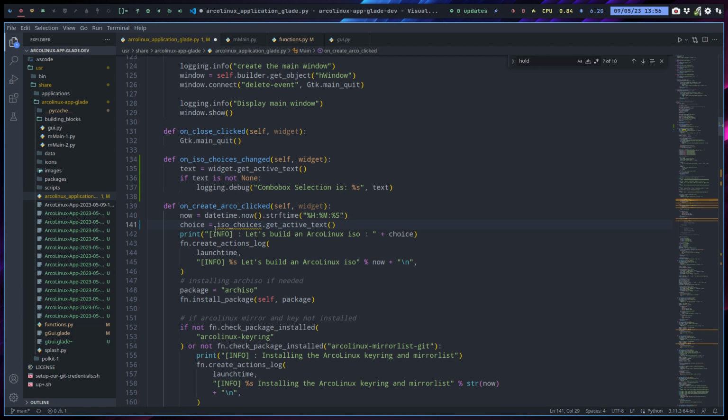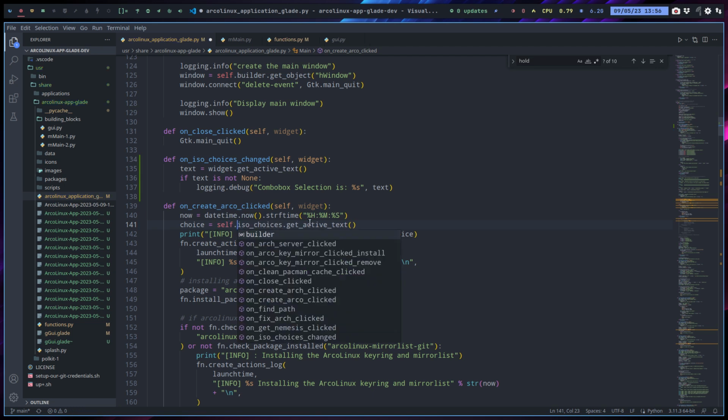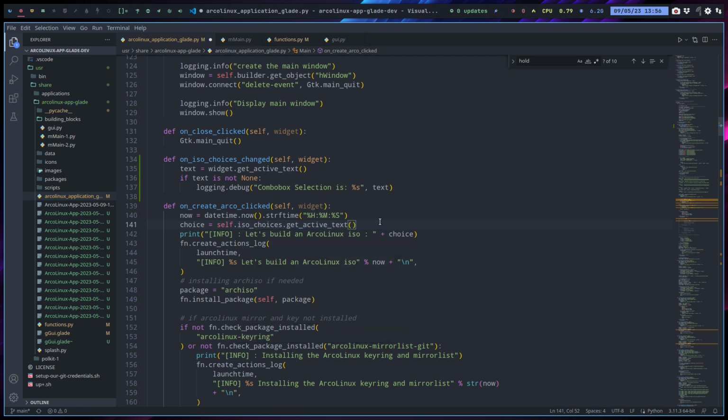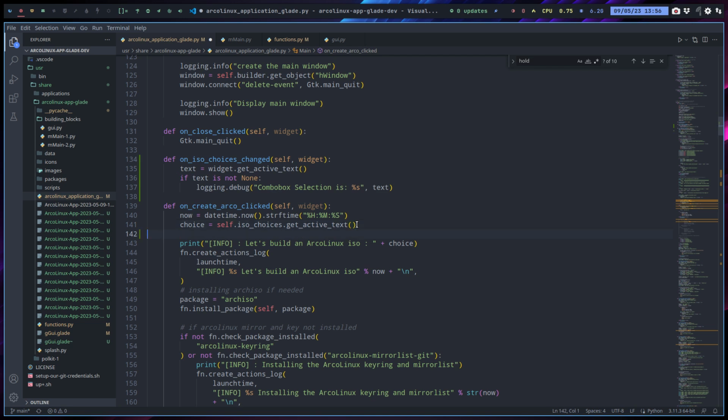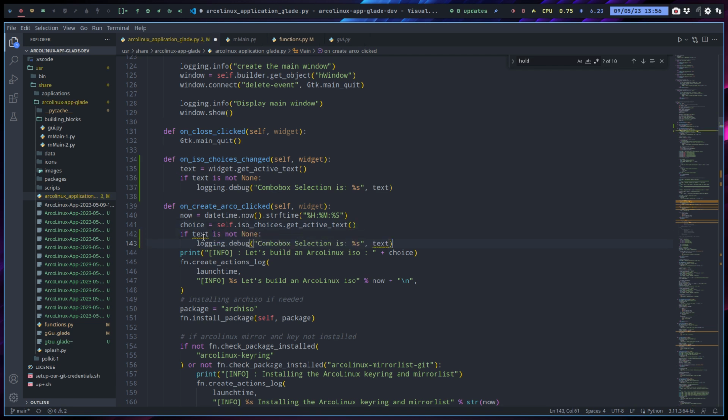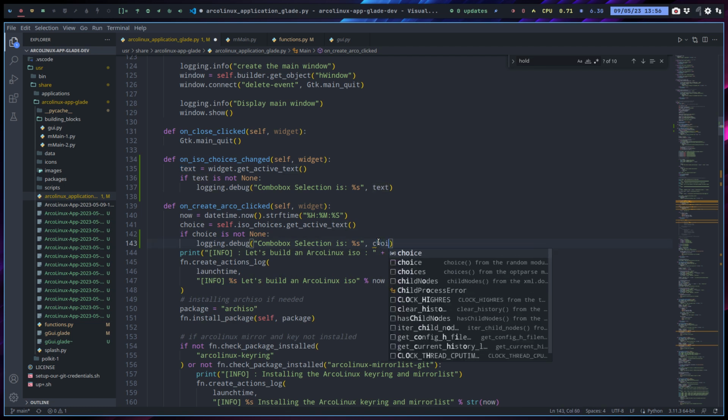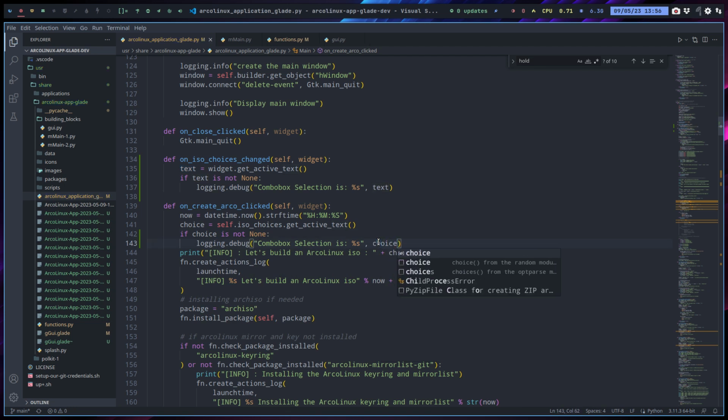Doesn't get that. Self ISO choices. And if the text is not none, show me what you find in. If choice is not none, log choice. Save.